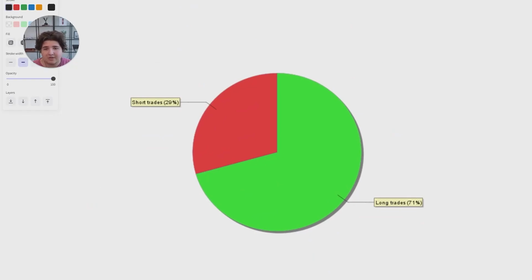Now, to give you a bit more detail on how these returns were formed: 29% of trades were short trades and 71% were long trades. This is quite typical for my particular portfolio. Most of the time in indices, such as ES, NQ, etc., you're going to be long most of the time. That's where most of the returns are made. But you obviously want to be somewhat diversified and have some short strategies.